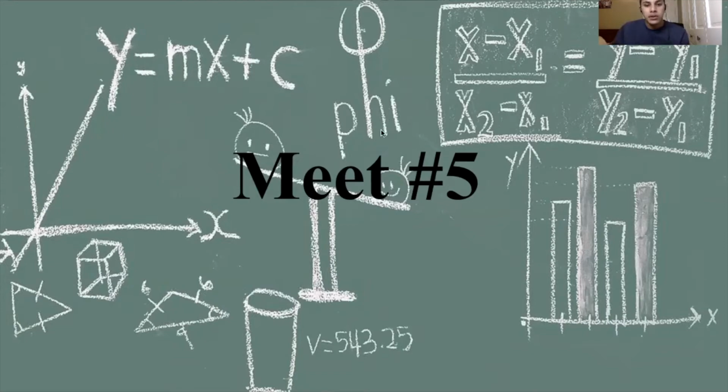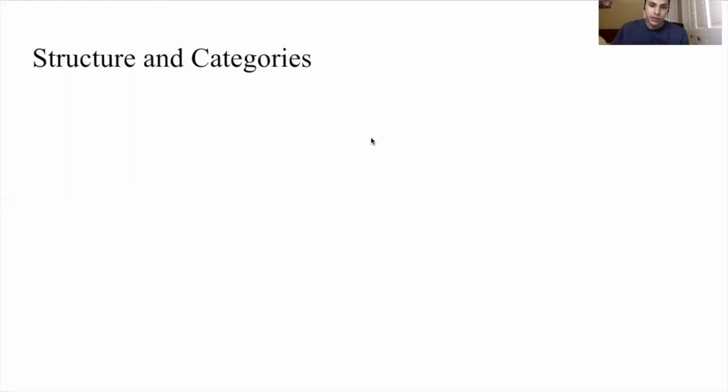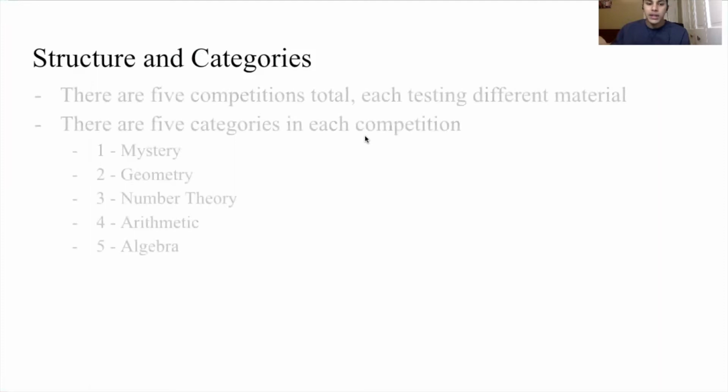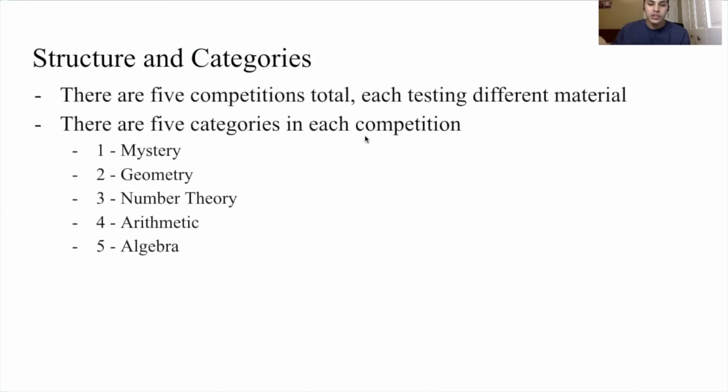Now, for those of you who are new to IMLEM or new to my videos, I'll just quickly be going over the structure and categories of IMLEM in my videos in relation to that. So in IMLEM, there are 5 competitions total, each of which tests different material. And at each of those 5 competitions, there are 5 different categories that you'll compete in, which are mystery, geometry, number theory, arithmetic, and algebra.